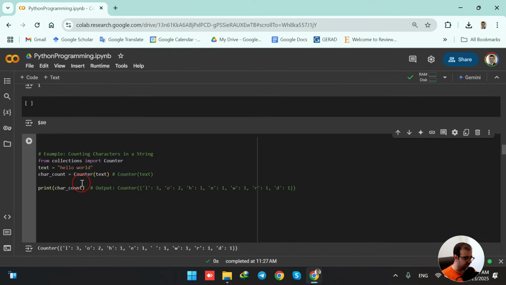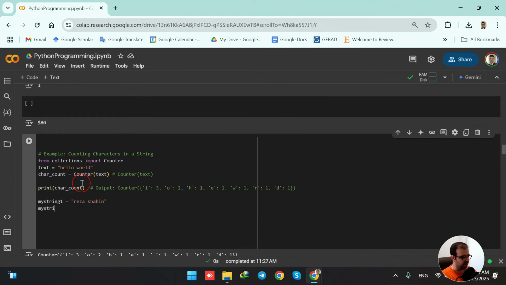So when I have another string, for example, my string 1, now I'm typing Reza Shahin. And we can have my string 2, and this is a Python course, for example.